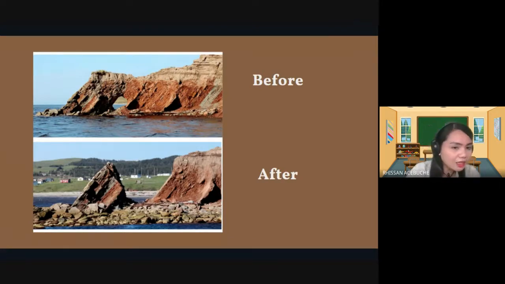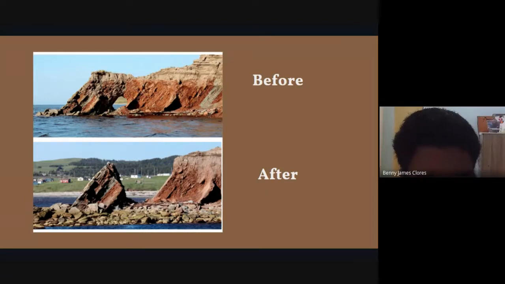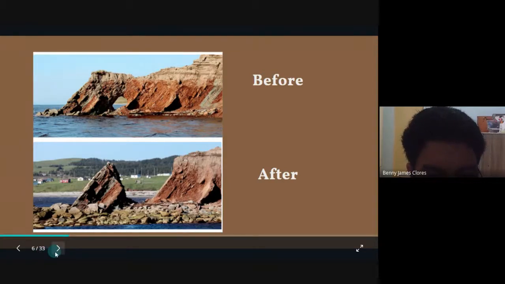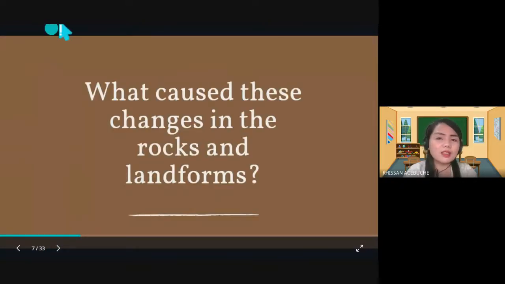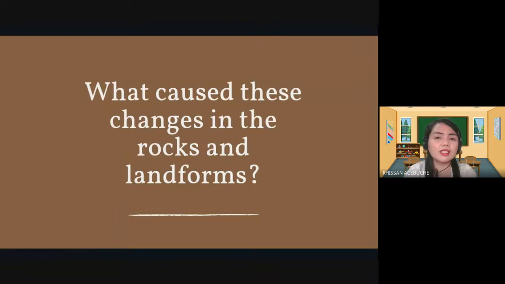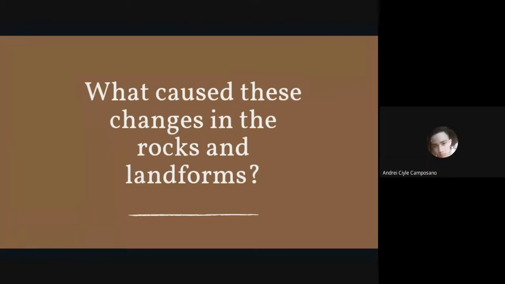Yes, Flores. Ma'am, just like on the first picture, there's some sort of a bridge on the before picture, and on the after, I think it collapsed. Yes. All right. So now my question is, what caused these changes in rocks and landforms? Yes, Camposano. I think po the cause of these changes in rocks and landform is weathering because weathering is the process of breaking down rocks that can also deform the rocks po.